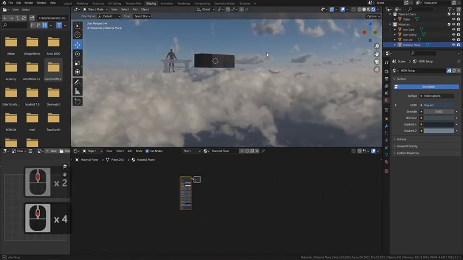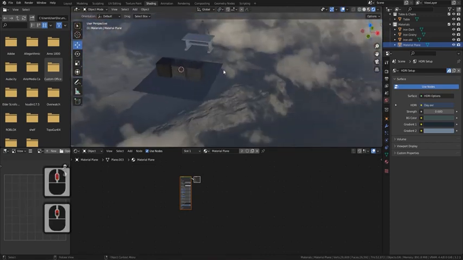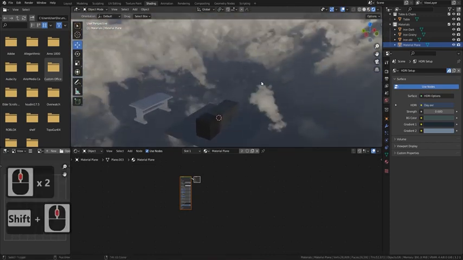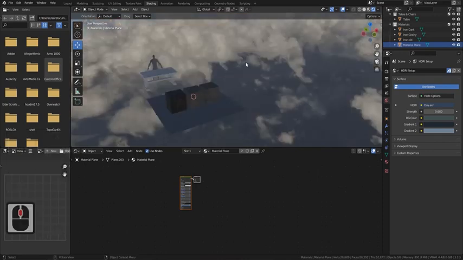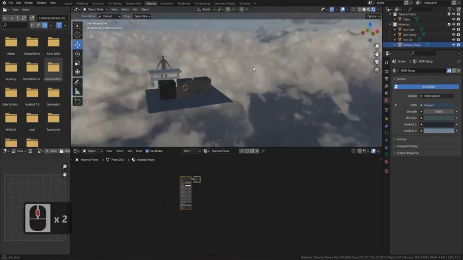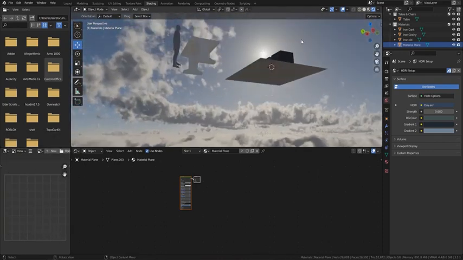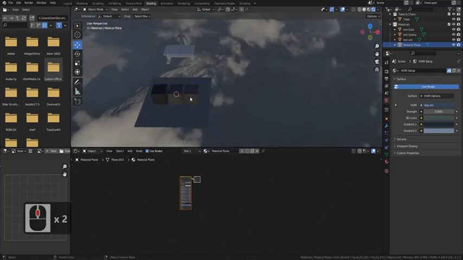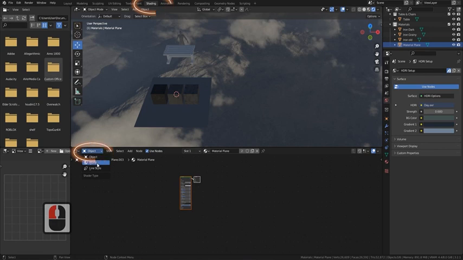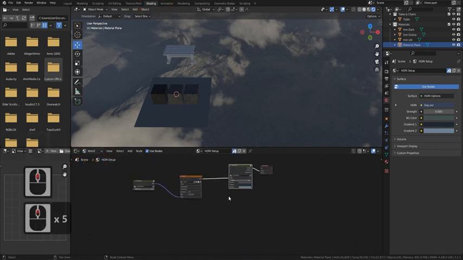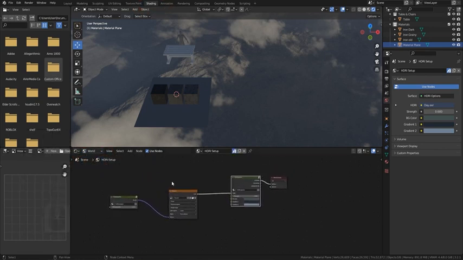Now, of course, we do want to actually do a few things with this, because at the moment, this lighting might not be bright enough. You might not want the clouds at the back. You might want the sunshine, for instance, around the other way and things like that. So we do need to go in on the next lesson and alter some of the options. Just before we do that though, to actually see the options, you come down to where it says object here, in the shading panel, and just go down to where it says world, and we'll just have that set up ready for us for the next lesson.